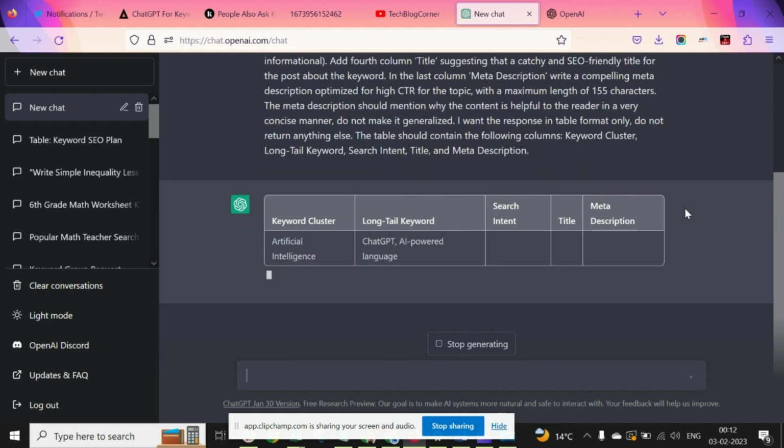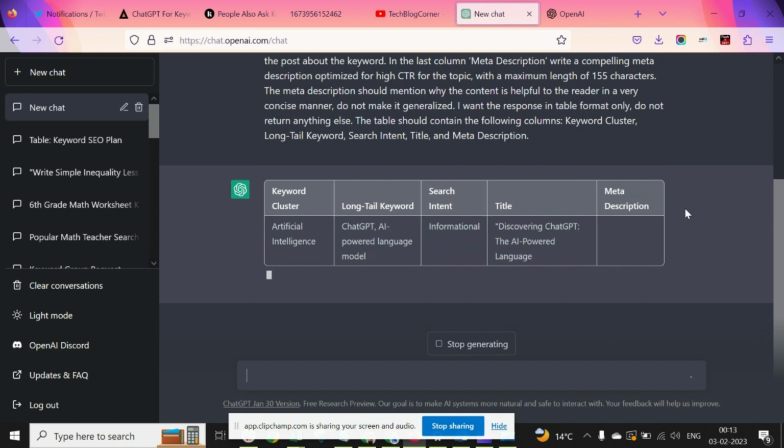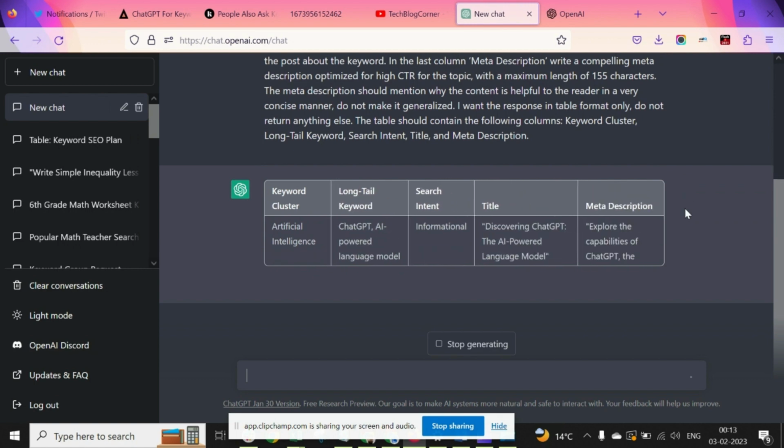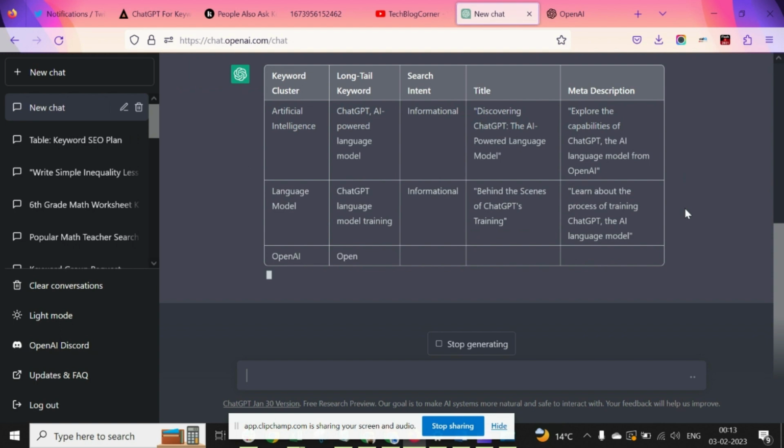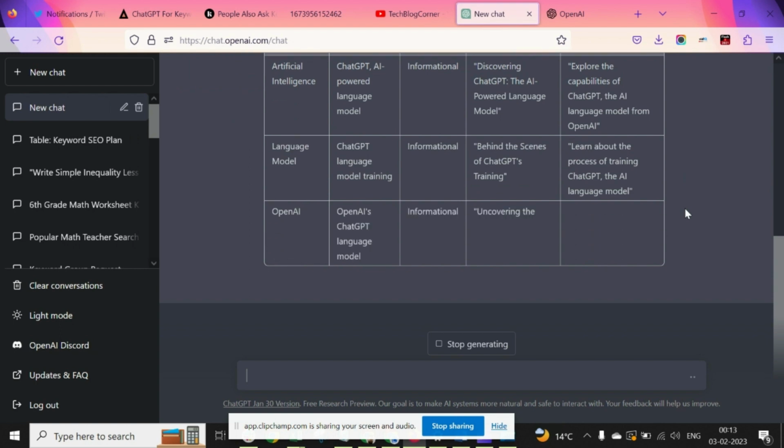Now ChatGPT has already read my command, and now you can see the magic. You can see what kind of help ChatGPT can do for you in your daily activities around SEO and keyword research.